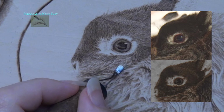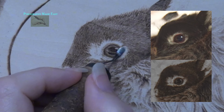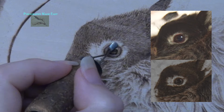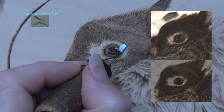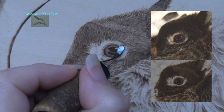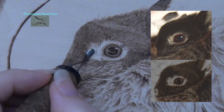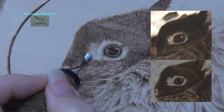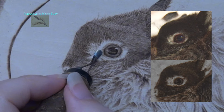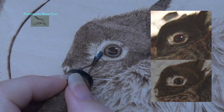Make sure to add a number of thin lines in the white fur around the eye to give it texture. Plus, darken a small ring of white fur adjacent to the eye. You do not want to leave the ring of white fur unburned because it doesn't look realistic. Instead, it just looks like you forgot to finish burning in the area.